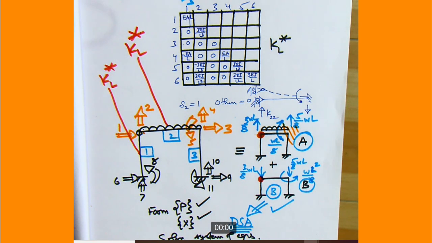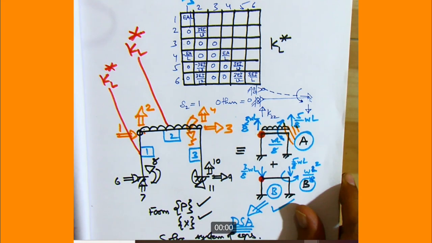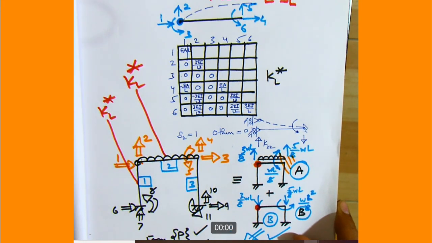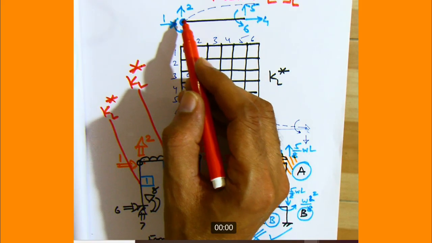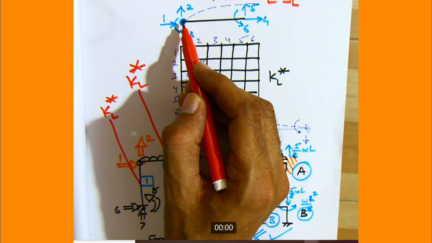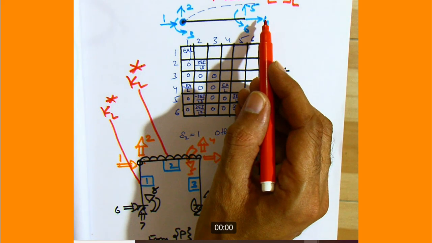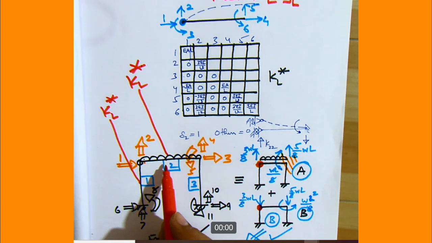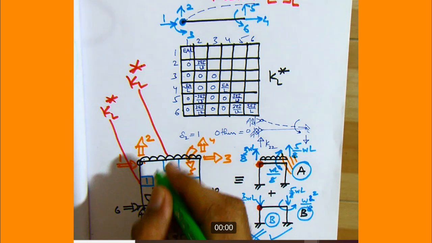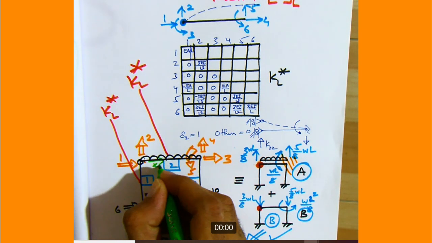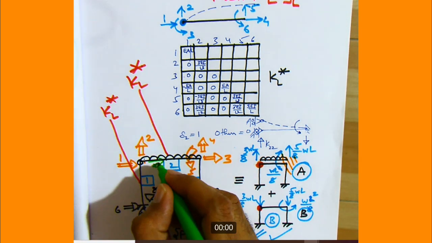See, our assumption is that the hinge is at the first joint, the near end, and the far end does not have a hinge, so it fits well with member number 2. For member number 2, we assume that our local coordinate axis is like this: this is our local x axis, x dash, and this is our local y axis, y dash, and the z axis is towards the viewer.